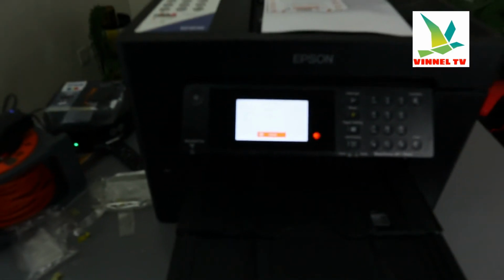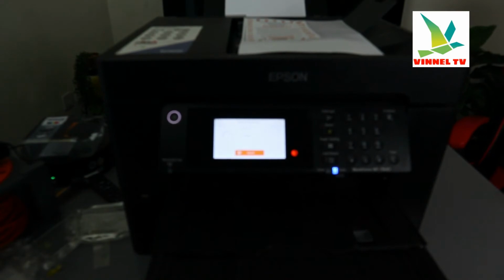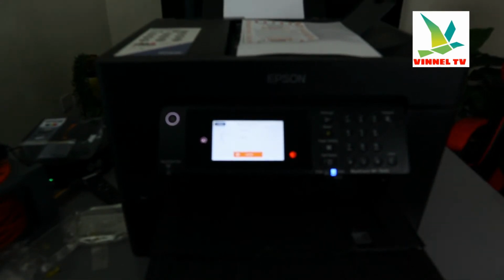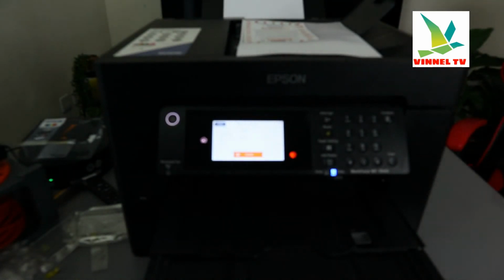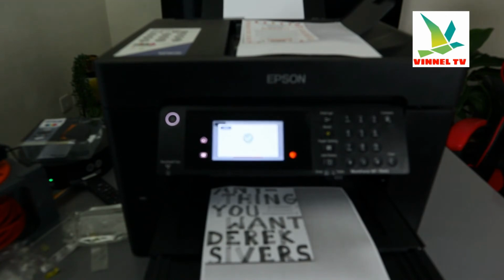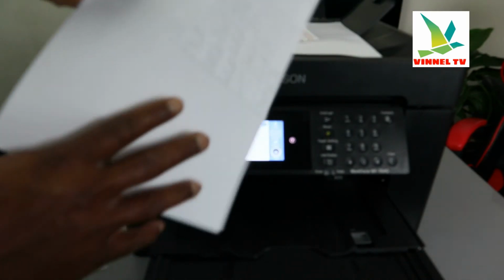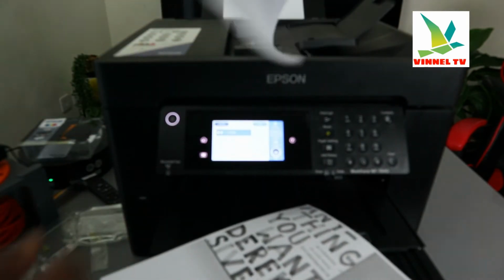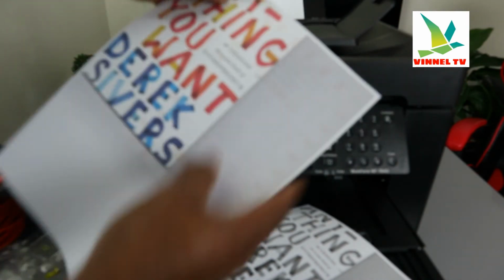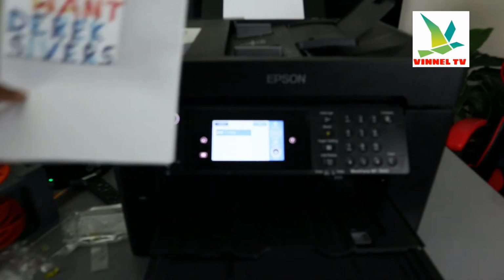Right now it will copy only the front page. Only copy the front page black and white. Here we go. You can see job done. So what we have done right now, we copy this document black and white. Okay, one page. We copied it colored two-sided. Okay, so this is how to do this.